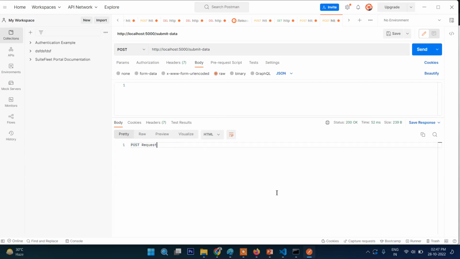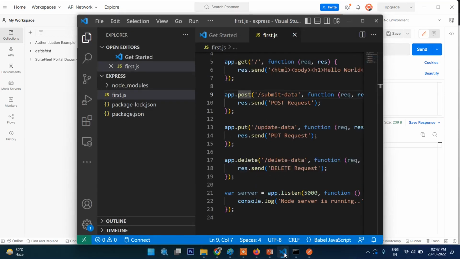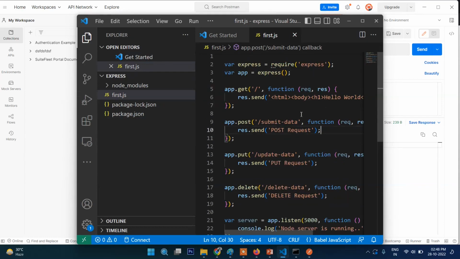So where is this message written? You can see, guys, this message is written here. So that means my post method is also working. So guys, you can see how simple and easy it is to use post method and get in REST API in this Express.js. Update, this one we will use for updating.